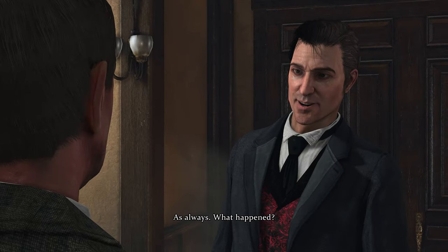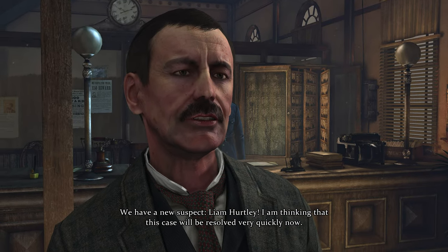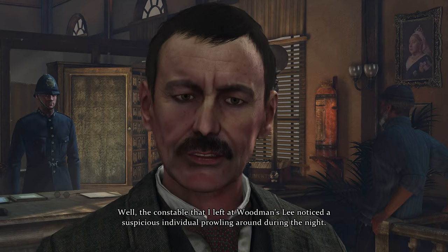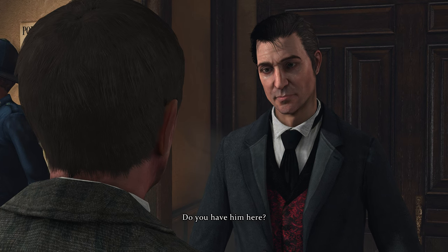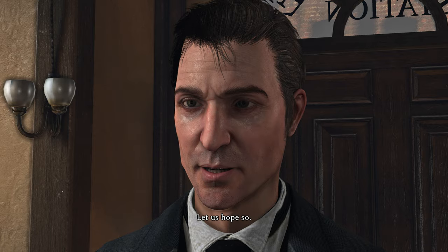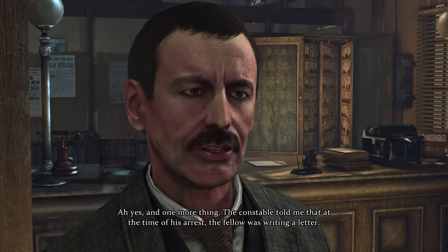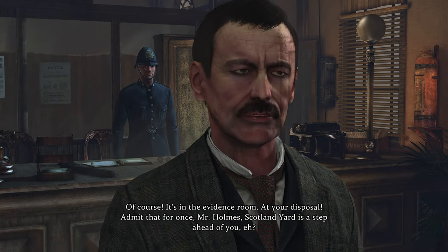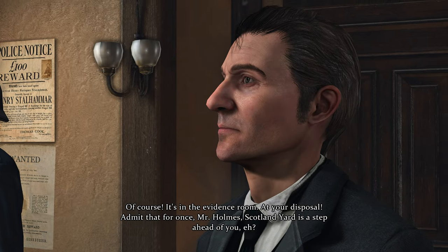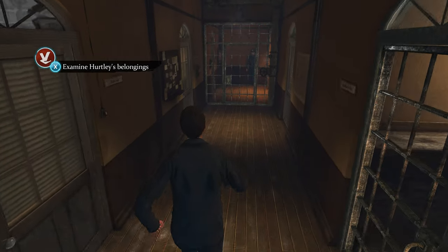Mr. Holmes, I'm glad to see you as always. We have a new suspect - Liam Hurtley - I'm thinking this case will be resolved very quickly. The constable I left at Woodman's Lee noticed a suspicious individual prowling around during the night. He refuses to speak with us but we'll make him talk. One more thing - at the time of his arrest the fellow was writing a letter. Do you have it? Of course, it's in the evidence room at your disposal. Admit that for once, Mr. Holmes, Scotland Yard is a step ahead of you. Breathtaking. Yes, of course - breathtaking. I'm here to assist and I know you guys have the wrong evidence.